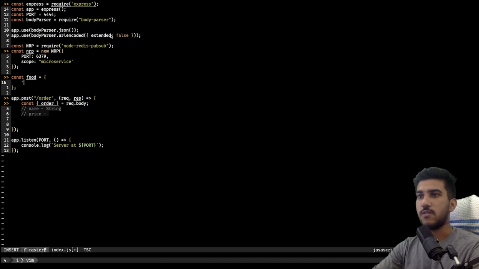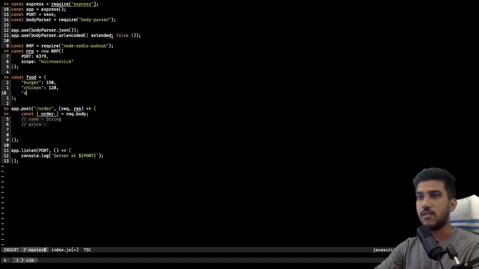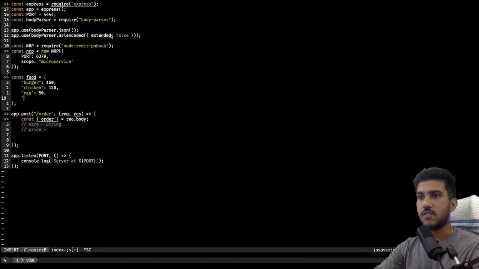We could have burger, which is going to be 150 rupees, chicken, which is going to be 100, let's say 120, and egg is going to be 50 rupees. Let's add another one, let's say rice is going to be 1000 rupees. So this is a food object.